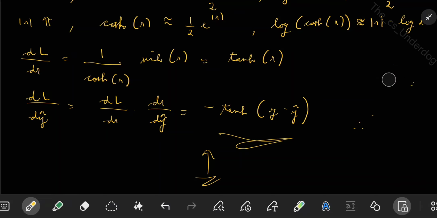Next thing, one important discussion: we already discussed Huber loss in the last lecture. In the beginning of this lecture, we said that log cosh loss is going to give you some sort of advantage over Huber loss. So what is that particular advantage? This is the most important question.